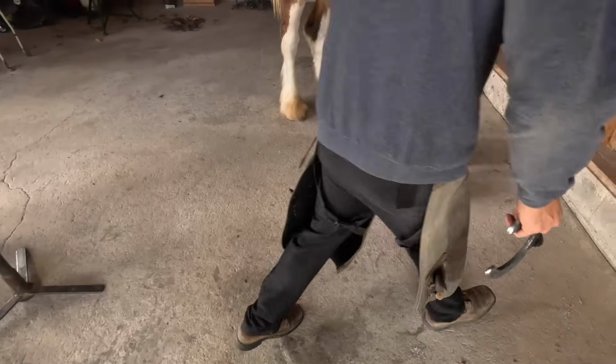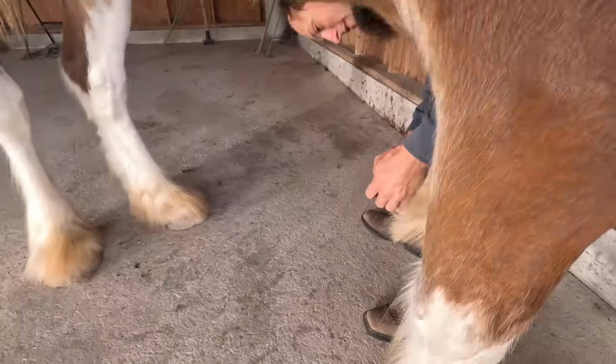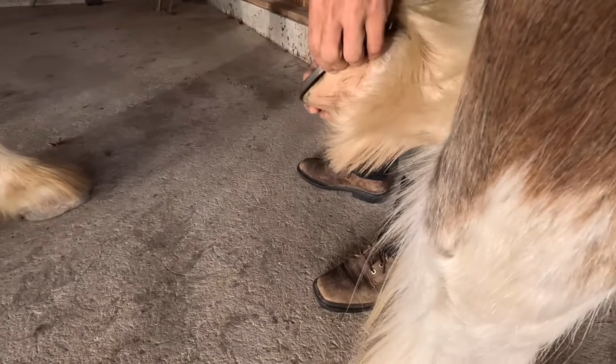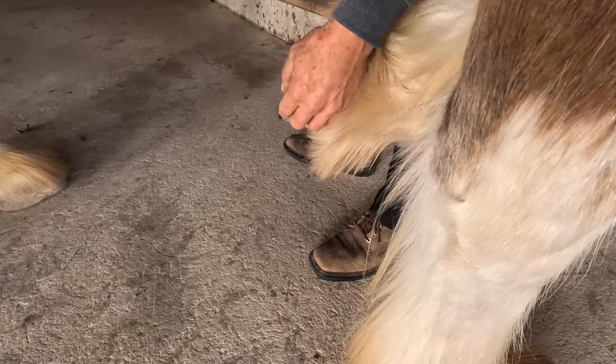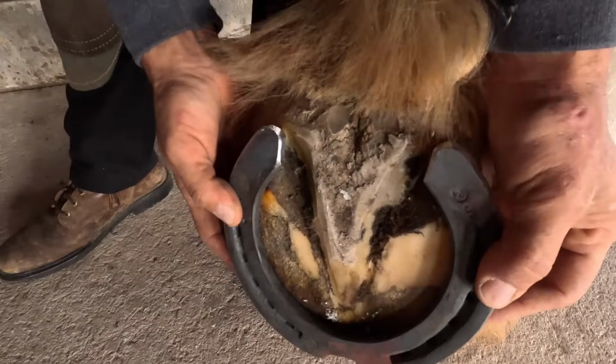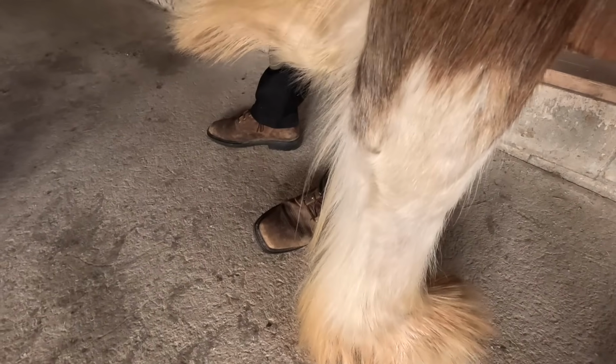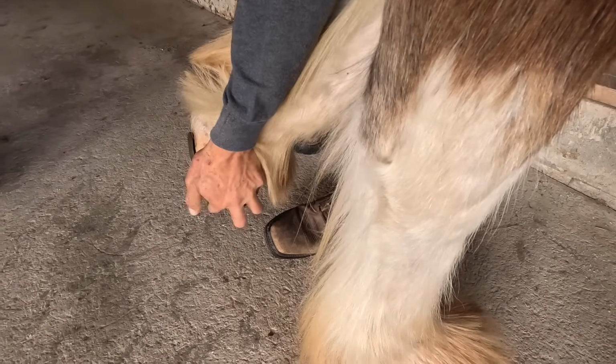Beautiful. Plus, it looks better that way. Yeah. Got to take pride in your work, right? Absolutely. We're right there. Awesome. Frog's cleared. We're all good. We got expansion on the bottom. Very nice. It's fit up good. I think he'll like that.